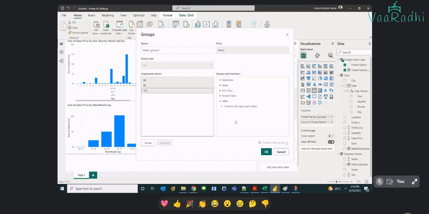With numerics, you won't get such a scenario like 1 to 100, like with a marks value like this. But if it is text data, then there is a possibility. That's why we have to always check this option on, include others too. So that any text value that is coming, which is not falling in any of the groups that we created, will by default get added to the other group. That's the purpose of the other group.